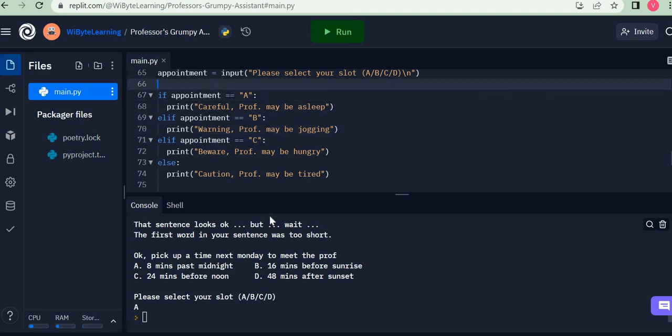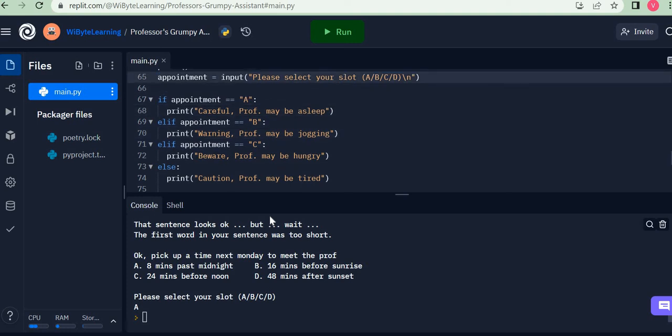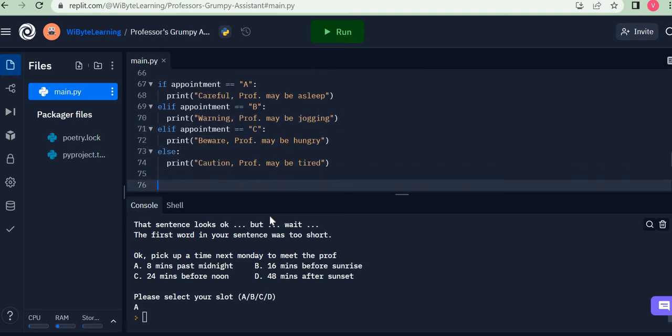One thing I must point out is that, remember, the input function gives us a string, and that's why when I'm comparing, I cannot leave these bare. It'll be a syntax error, because it will not know what A means. So I must put A in single or double quotes. So this will work. And I think with it, I'm just going to finish this here.